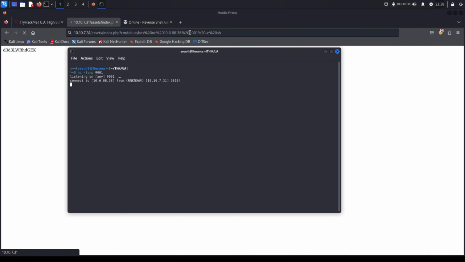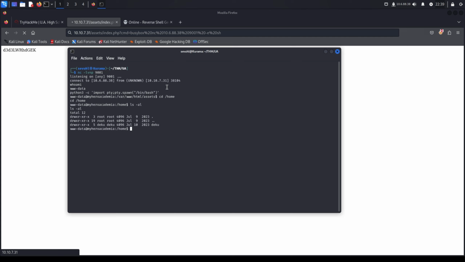So if we go back to the terminal, we can see the connection has been made from the vulnerable machine at 10.10.7.31, and we can simply confirm that by saying whoami. And now that we have that, we can update our shell here with python -c import pty; pty.spawn, and we want to do /bin/bash just to make it look a little bit prettier. And there we go. So the first thing that I did was immediately go over to the home directory. We're going to list all the contents here.